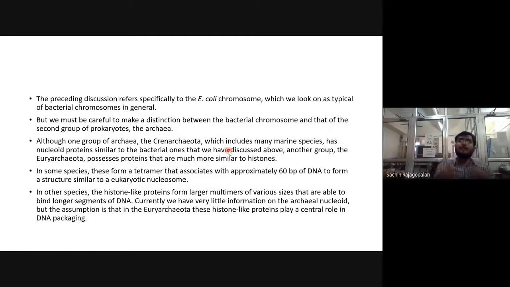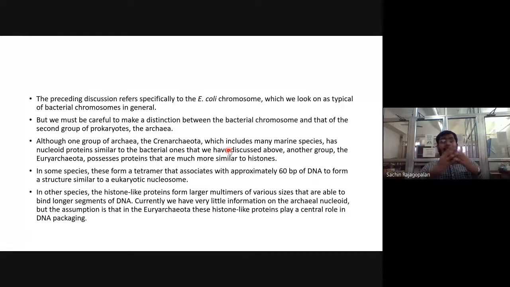So that also helps you understand the evolutionary link, that okay, Crenarchaeota are the lowest ones, resembling the bacteria. So bacteria may have evolved from Crenarchaeota, but Euryarchaeota is showing proteins which are very similar to those of eukaryotic histones, which means that eukaryotic organisms may have evolved from Euryarchaeota. So see, these kinds of evidences help you establish the evolutionary linkages. Okay, your phylogenetic studies become easier with these kinds of evidences.